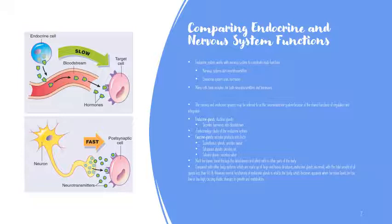When we think of how the nervous system and the endocrine system work together as part of delivering all this important hormonal information all throughout our body, it has to travel somehow to get around our body. The endocrine system responses are a little bit slower, so keep in mind when we do have a hormone that's released, it takes time for it to start working and time for it to stop working.